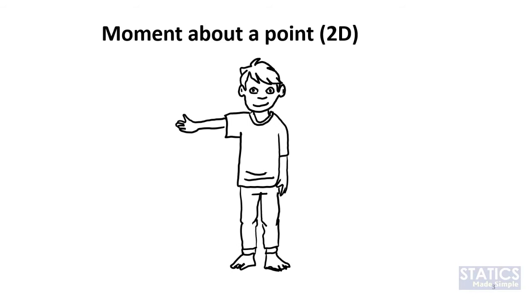So let's say this is you, right? Before the class, you do some exercise, stretch a little bit, and you lift one of your arms, all right? And we know we have a weight attached to your arm. Okay. And since you are able to lift your arm and hold it in place, that means the summation of force should be equal to 0, or basically your arm is in equilibrium. So we have the reaction at the shoulder of your arm. And since your arm is not moving, R must be equal to weight, or basically it is in equilibrium or in static condition.